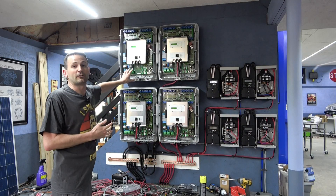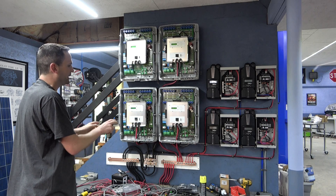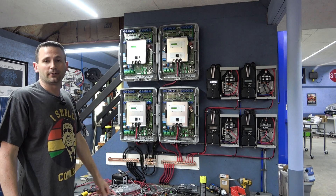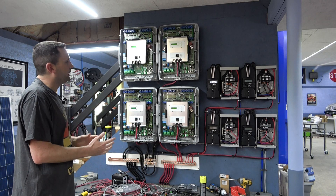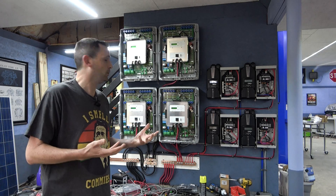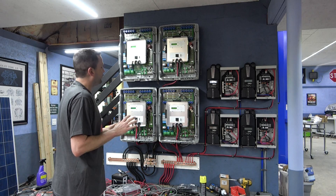The inverters are mounted to the wall and I've gone and run the 48-volt DC cable leads in — I didn't bother showing that, though I still have one left to do. We're now ready to get into the AC side, the output side of these inverters, and tie them together into what will become my own little power grid. All four of these — one master and three slaves — will be configured together.